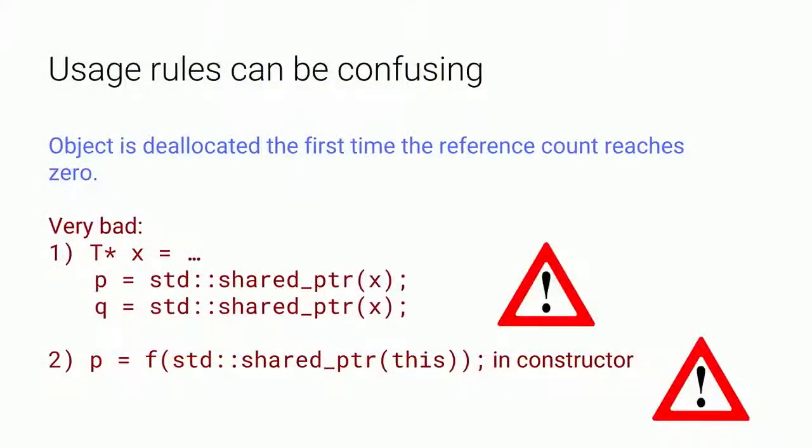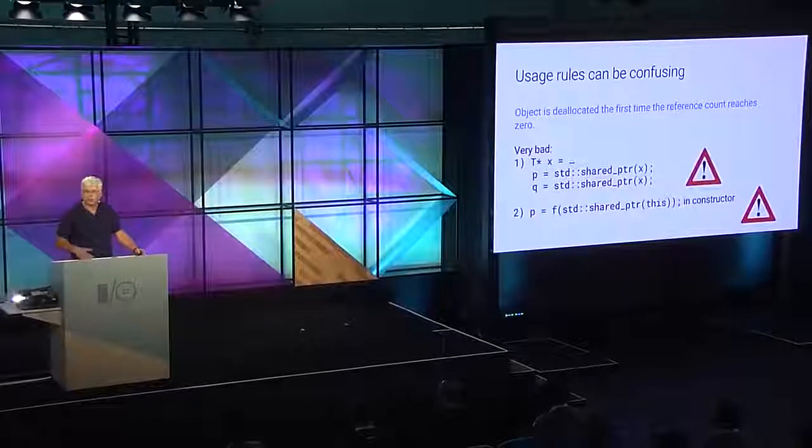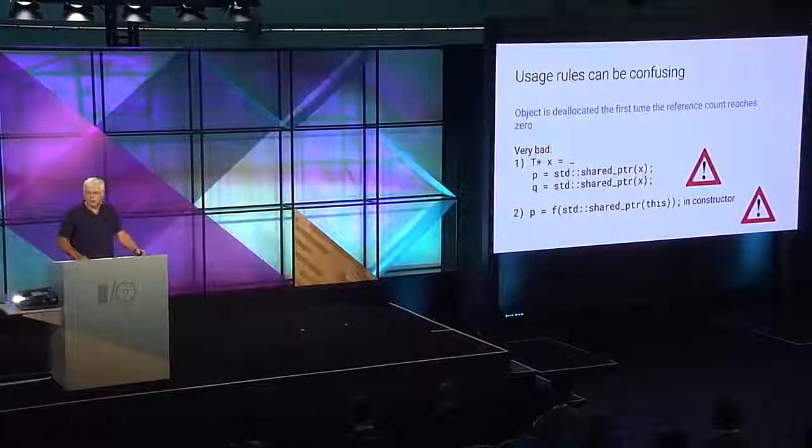But assuming you have a correct reference counting implementation, it's still hard to use it correctly. The rules vary a little bit depending on the implementation, but for something like std::shared_ptr, when you create a shared_ptr to something, the object will be deallocated when the reference count associated with copies of that shared_ptr goes to 0. So creating multiple shared_ptrs corresponding to the same underlying bare pointer is not likely to work well.